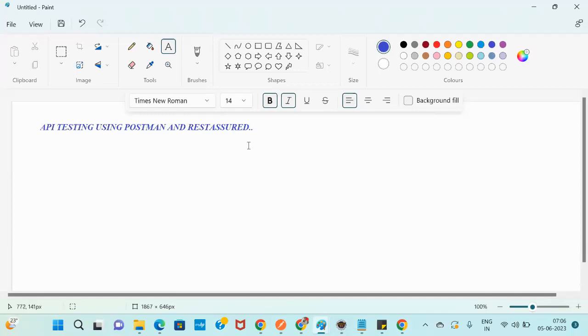Before that, let me give an intro of the batch, batch detail. We are planning this for the 8 a.m. batch.